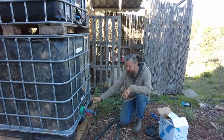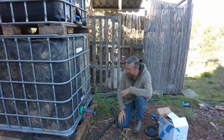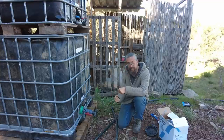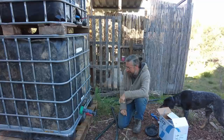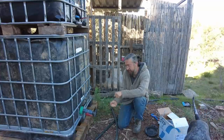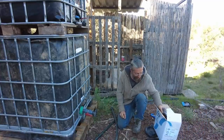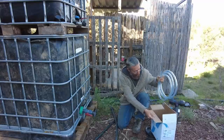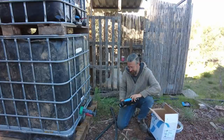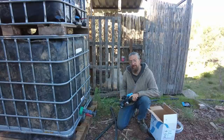I, for instance, really hate these tap thingies. They tend to leak because there are multiple moving parts that you need to tie down, and then you start using them and you move a little bit and it starts leaking again. So I went to my favorite shop in Castelo Branco, which is Rega Centro. I kind of went crazy and bought all kinds of connectors that I think I might need.